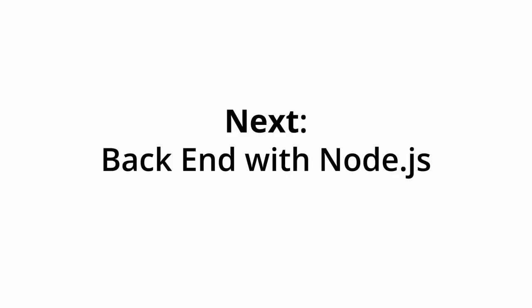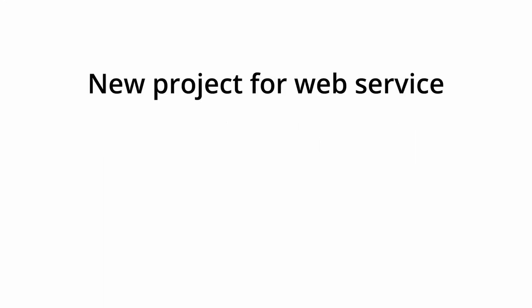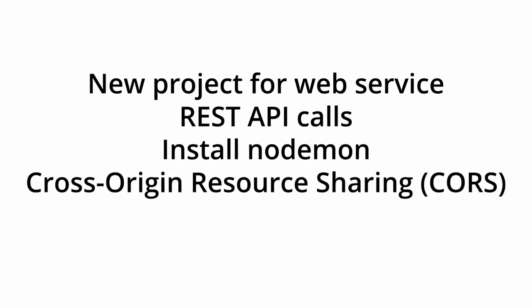Now it's time for the backend. Welcome to the Node.js section. In this first backend section, we will create a new project only for our web service. We will build the first REST API calls and use these new implementations in the Angular client. Additionally, we will install nodemon for our development process and also cover the topic cross-origin resource sharing.